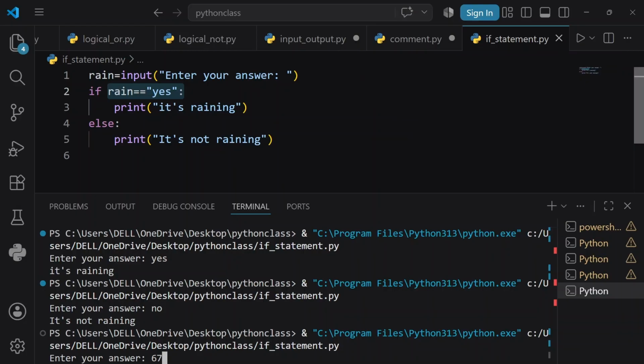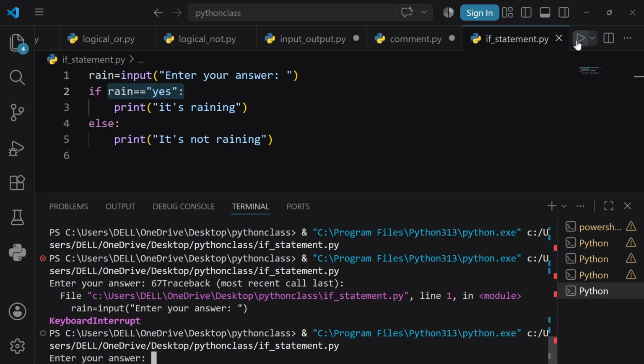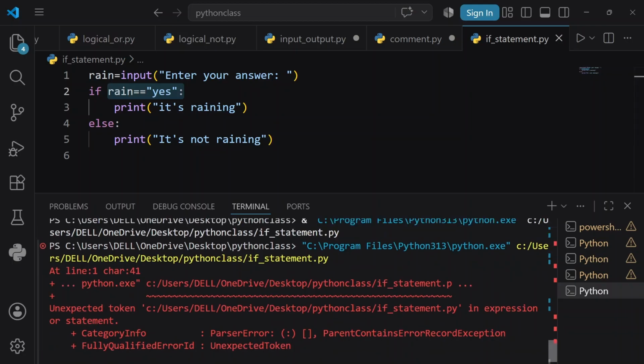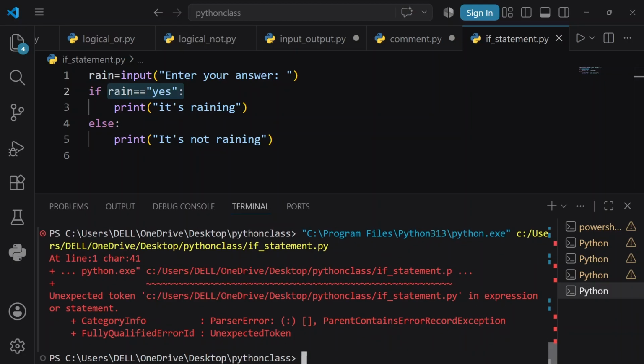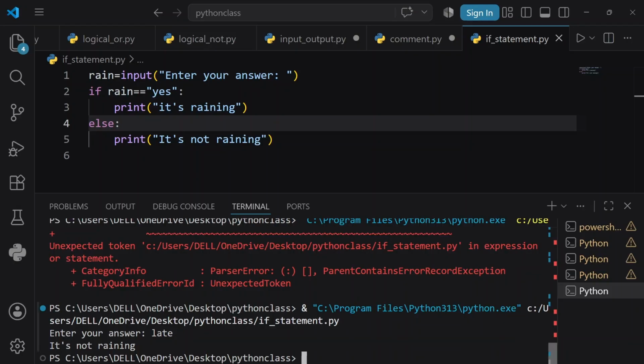As you know, we take the input as a string, but it's not a big deal since we created the condition for strings only. Let me give the example: I write something else, like late, and we get it's not raining.